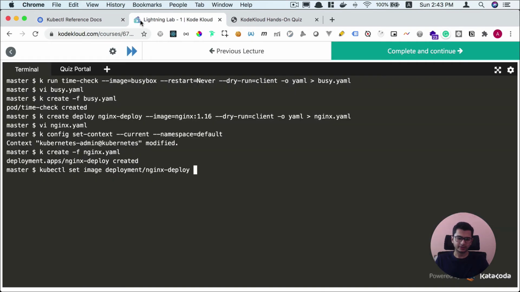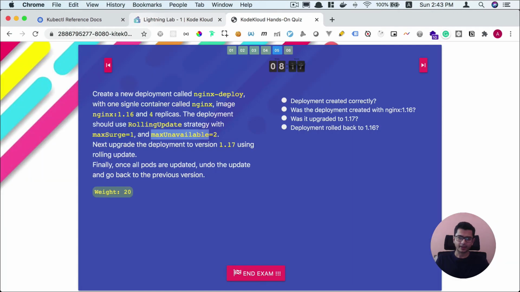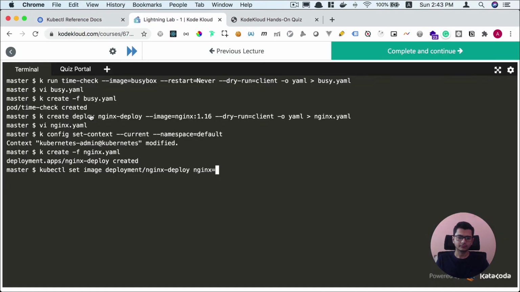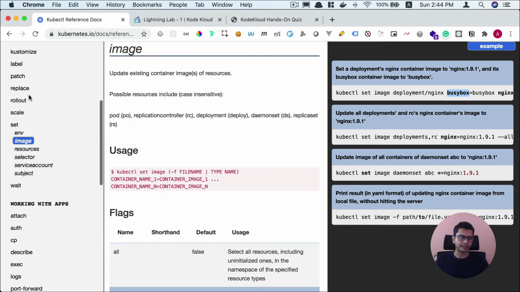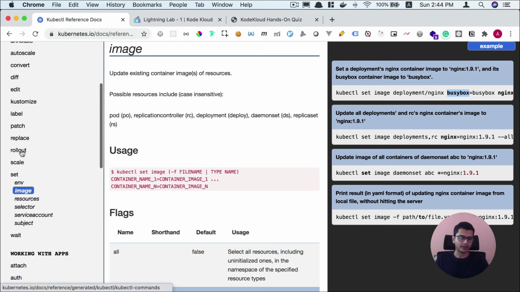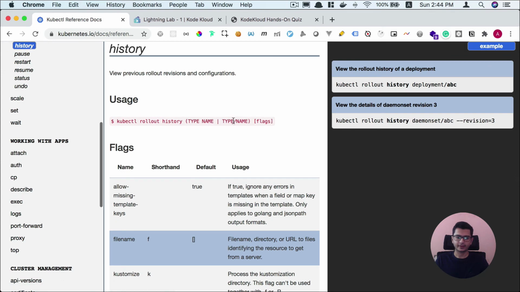Then we need to name the container, so nginx equal to, and then the image should be 1.17. Okay, so it is updated, and to confirm that we have to check the history. So under rollout history, and this is where you can check.